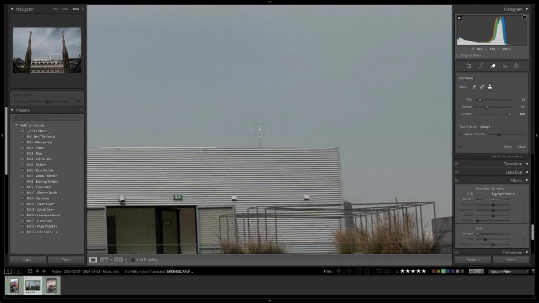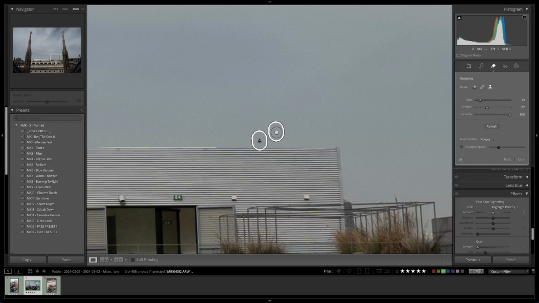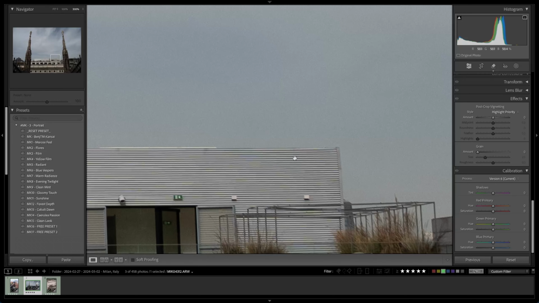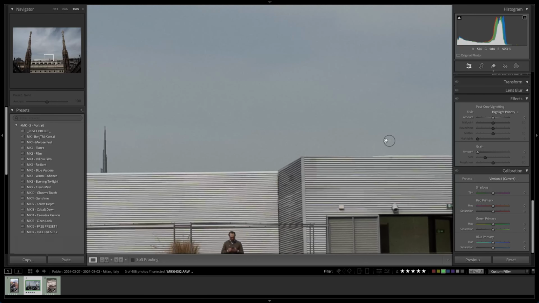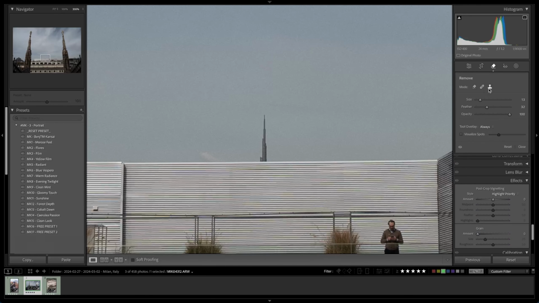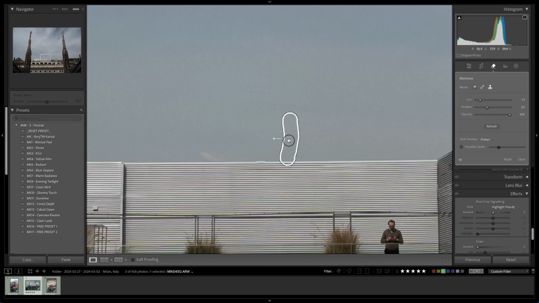So I can use a clone tool. The way clone tool works, it's going to copy and clone another area of the image. So if I make this selection, it's going to try to copy this image. And again, I can move it around. Make another selection. I'm happy with this. You can see it cleaned it perfectly. Again, clone tool is very cool when you're working on skin as well, because it clones the texture of another area. And usually it finds this spot on its own.